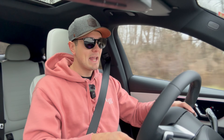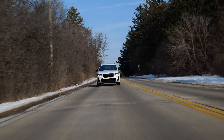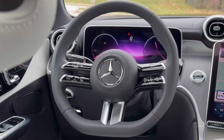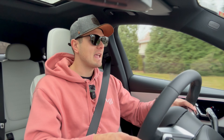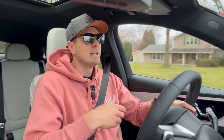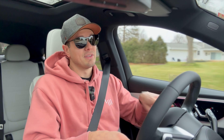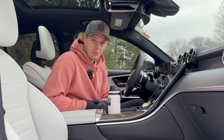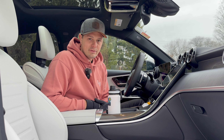Despite having 10 more horsepower and 40 more pound-feet of torque, the X4 actually gets to 60 0.2 seconds quicker than this GLC. Maybe it's the added weight from the 48-volt mild hybrid system, maybe it's the 9-speed not being quite as sharp as the ZF8 that you get in the BMW, but the truth is this is splitting hairs and you're really not going to be able to tell a difference in the real world. This thing still feels plenty quick. But honestly, those two things are the only places I can really objectively ding this car, at least as it compares to the X4.